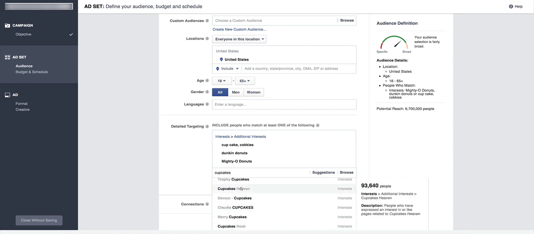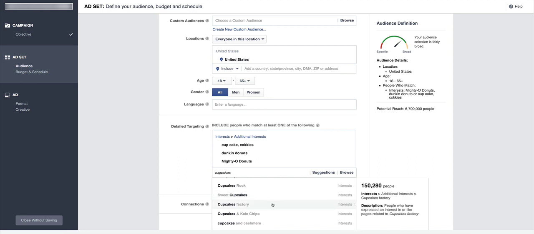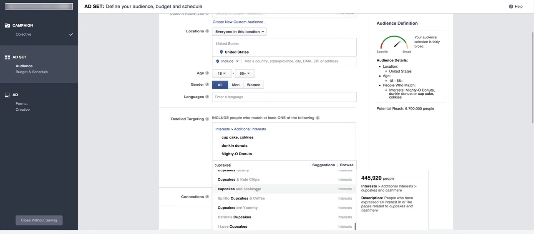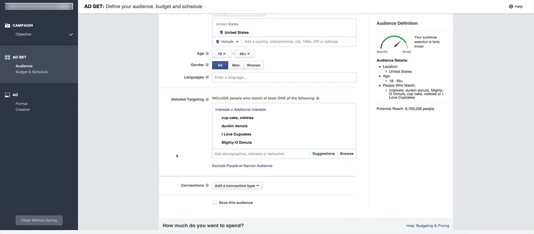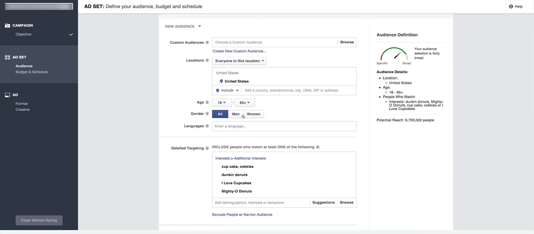Cupcakes Heaven, Claudia Cupcakes, Mary Cupcakes, Cupcakes Rock. So, come on, Sweet Cupcakes, Cupcakes Factory. Cupcakes in Cashmere. Cupcakes are yummy. I love cupcakes. Look at these, 167,000 people, right? So we're just trying to choose the most relevant keywords possible for the product that we're marketing. And you can also come in here and narrow that down by men and women and age group and all that stuff.